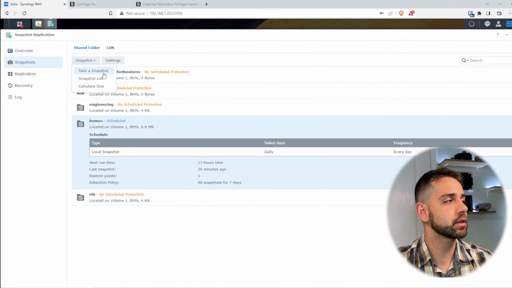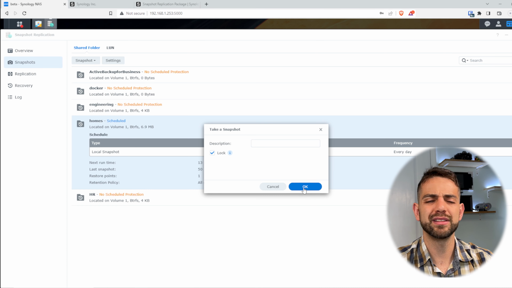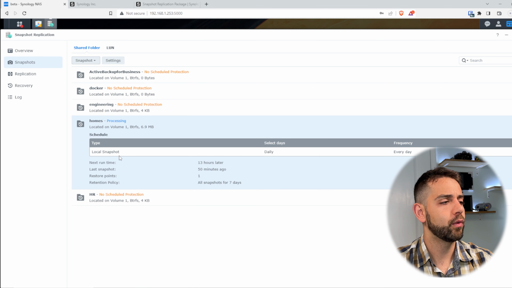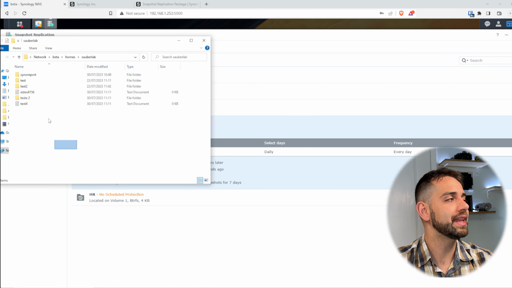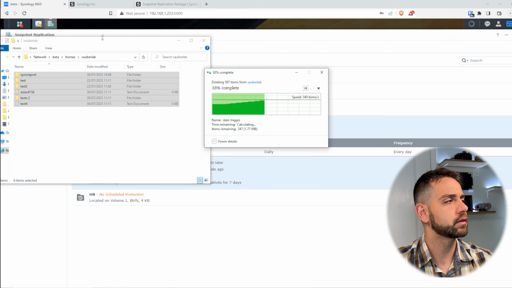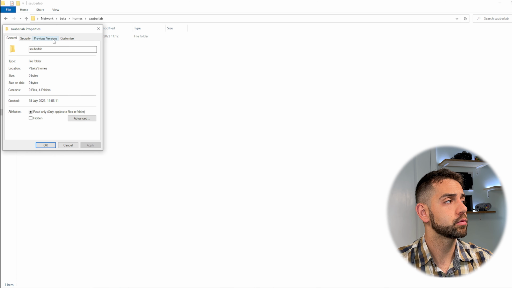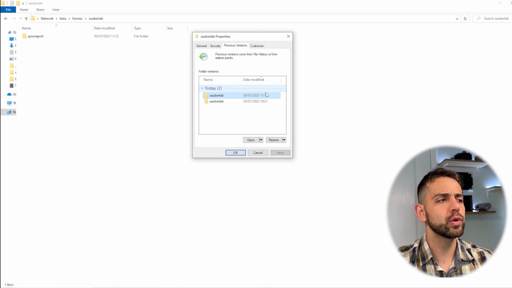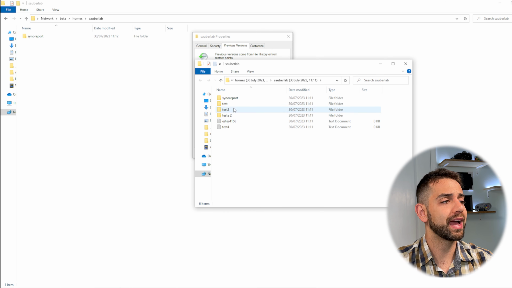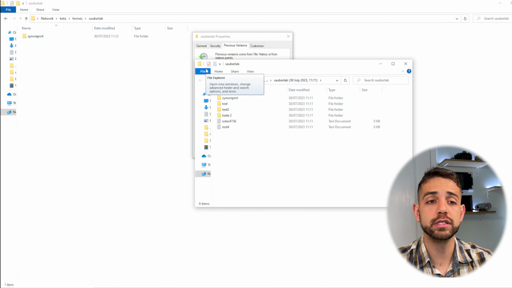I will put snapshot now and take a snapshot. The name of the snapshot doesn't matter, and press OK. What does it mean? It means that it will do the snapshot, and once complete, I can come here and delete all these files. Let's say that I delete everything. Now that I deleted everything, you're going to say, oh my gosh, I lost everything. No, you didn't lose it. If I come here, Properties, Previous Versions, I can see what was before. So I did a first snapshot at 10:30, 11 minutes ago. If I open it, I have all the files that I want, so I can just copy them here and recover them. So my data is not lost. I just have my snapshot that I can access.